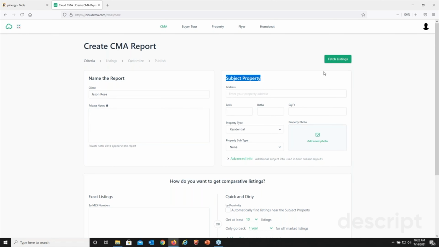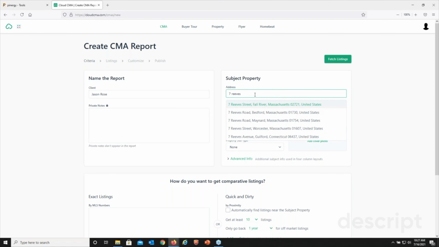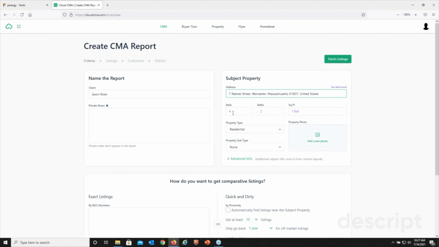It's okay. They're going to be using the public tax and assessment records database. So as you start to type in your subject property's address, like 7 Reeves Street, it's going to immediately start checking to find a match in the public tax and assessment records, not the MLS. So I can go here and say 7 Reeves, and it's already starting to find matches. And I'm like, oh, it's in Worcester, that's the property. So when I click on that, it goes to the public tax and assessment records and it fills in the information it got from the public tax and assessment records.